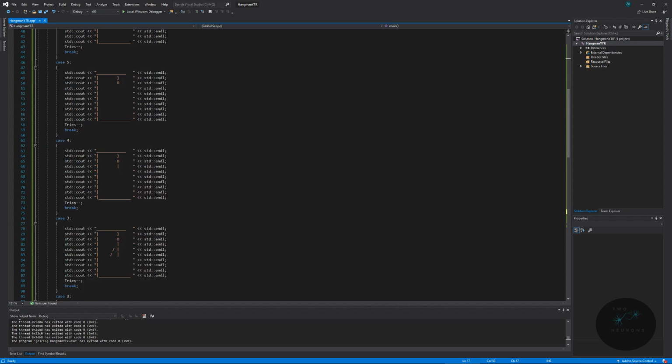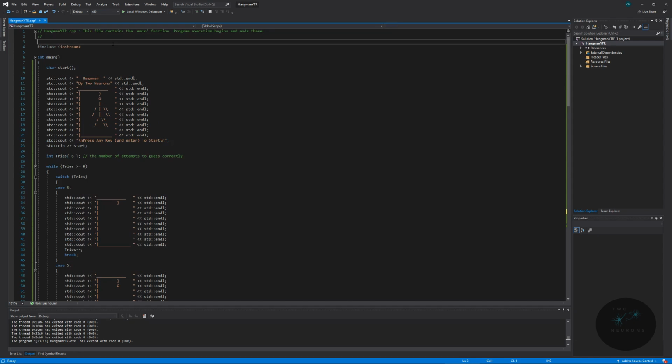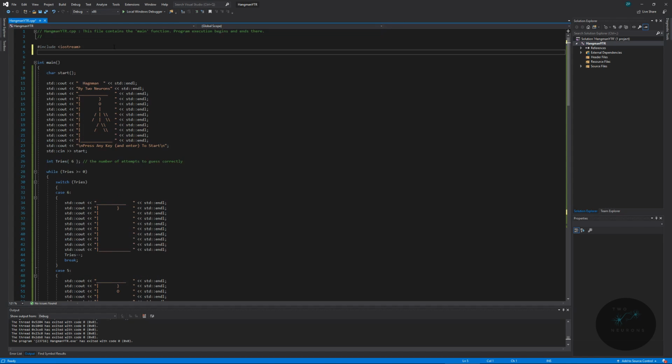Okay, so welcome back, and the first thing we're going to do then is start bringing in the information that we need. The way we're going to do that is we are going to read in the file, and to do that we need some information. First thing we need to do is get a new include, so we're going to include fstream. And fstream controls the file buffer, which allows us to read and write files in.